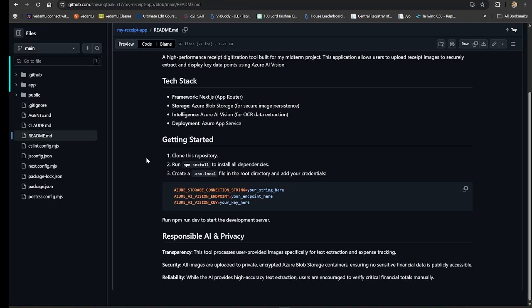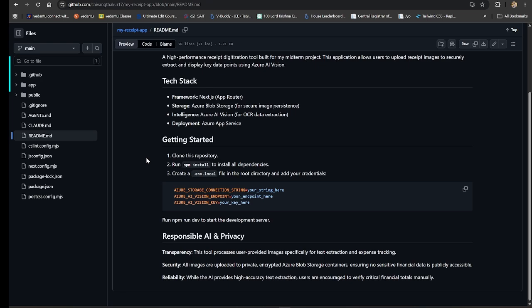This project has been a journey through the entire software development life cycle, from writing the initial logic to building an automated deployment pipeline, and also making sure of ethical AI competence.